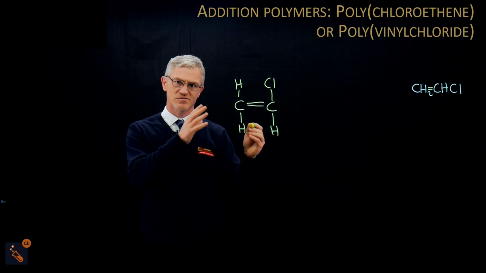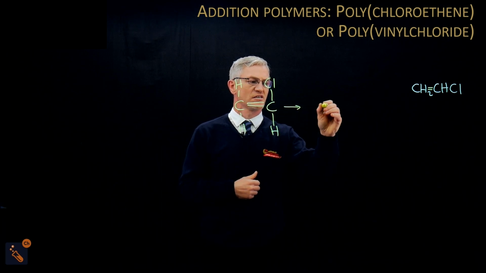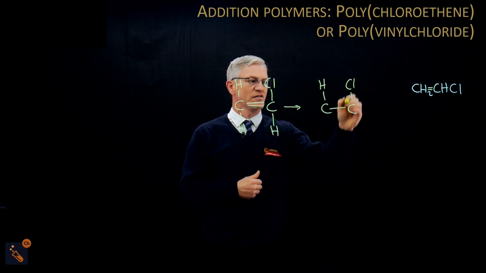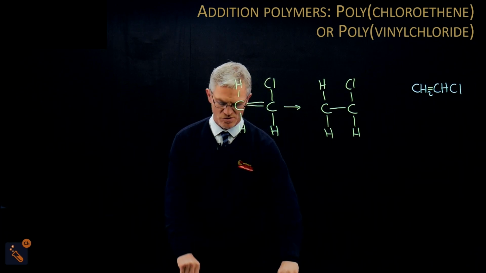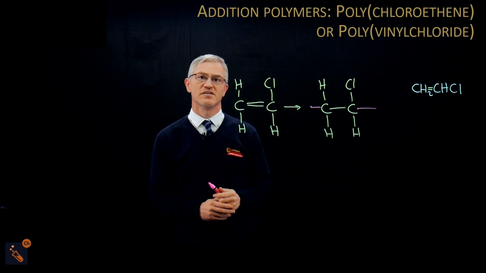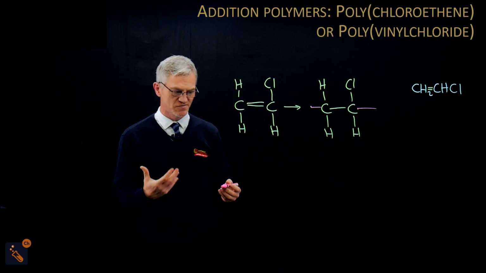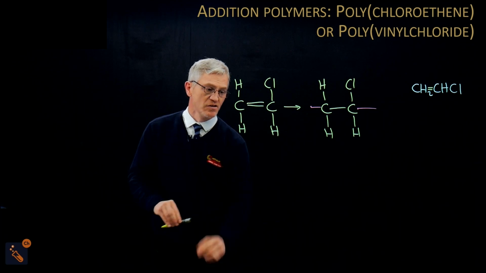Now if that's the case, all we do is exactly the same thing. We take the double bond out, we draw everything back in again. Okay, and then we put our extra bond around the outside, and that's it, and then we're done. Okay, and you can notice this if you had multiple units as well, which we'll do in a second.